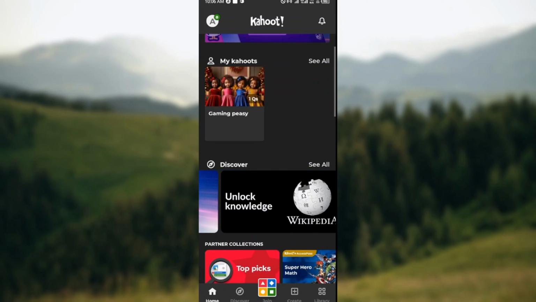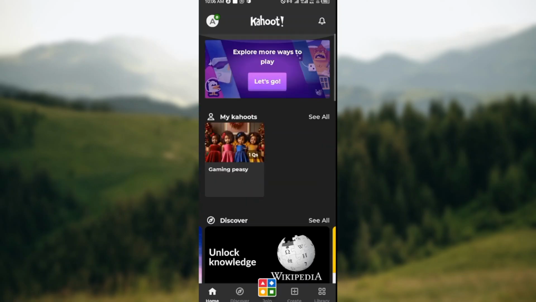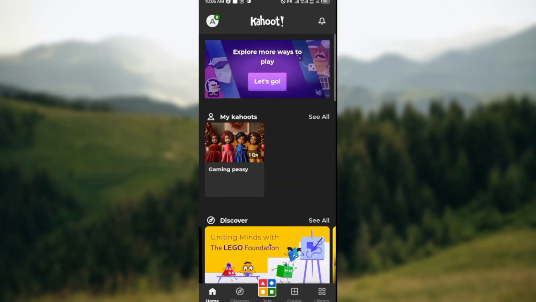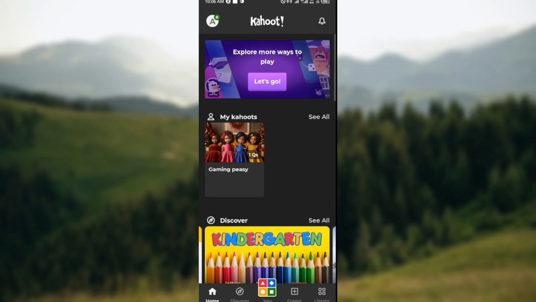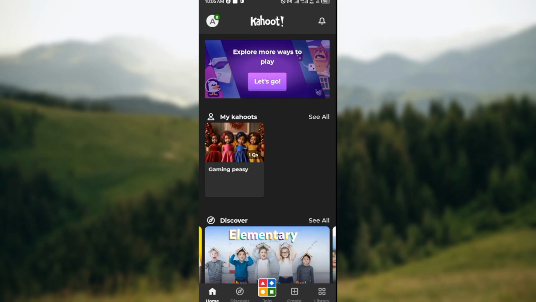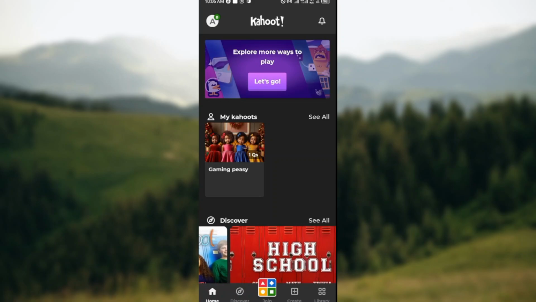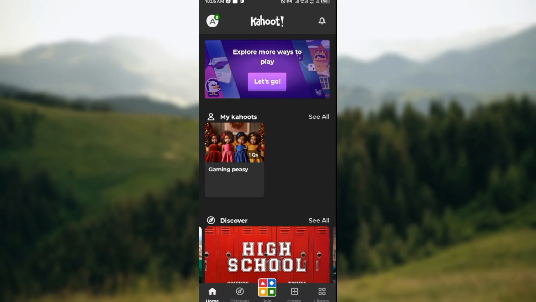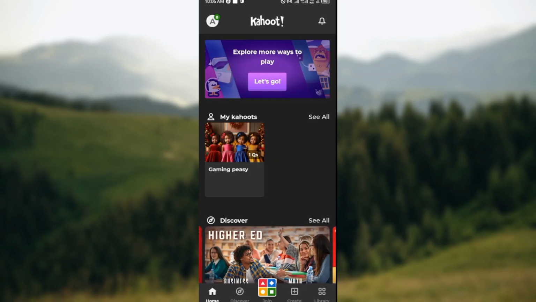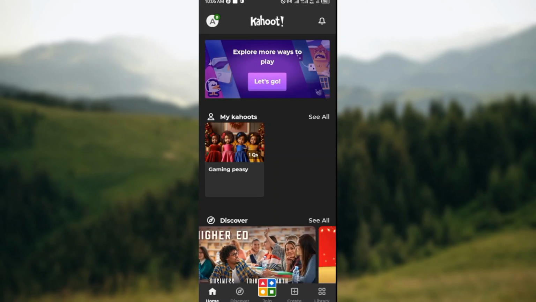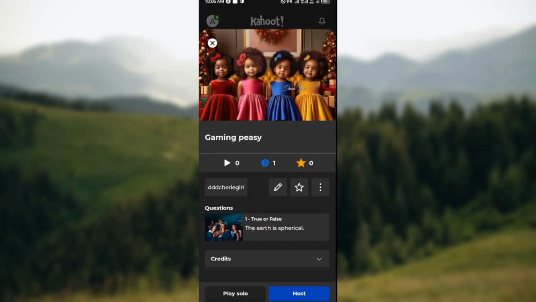And then once you're on the home page, the next thing for you to do is to note that you can change question point on your game through two ways. When you've already created the game and or when you're creating the game, all right? So for example, I have created a game already, and if I want to change the question point, all I need to do is to click on the game. And once I've clicked on the game, I'll be taken to the games page.